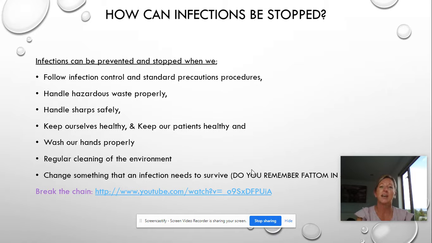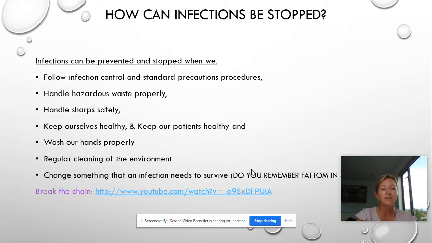In your workplace, you'll have policies and procedures that you have to follow, with certain infection control standards, and you will be trained on that for every particular subject as well. So if someone has urinated, if someone's feces, how to clean the commode, if someone has vomited, blood spills, everyone has a different procedure. So you'll be educated on that. And plus I have some links here as well.